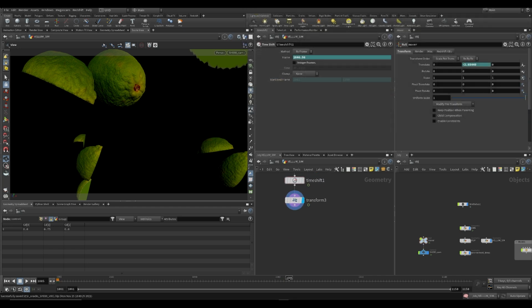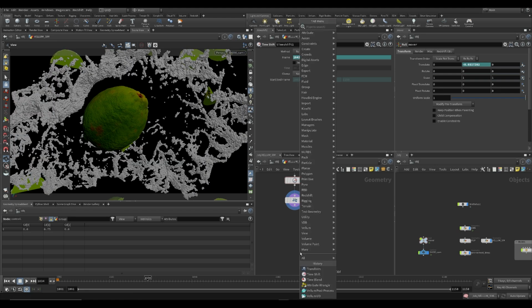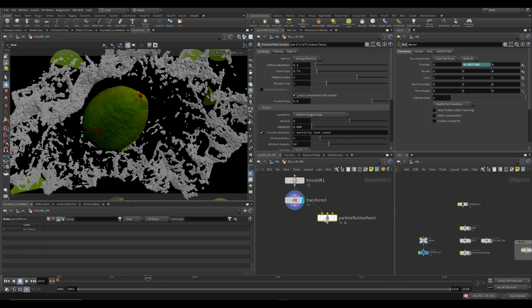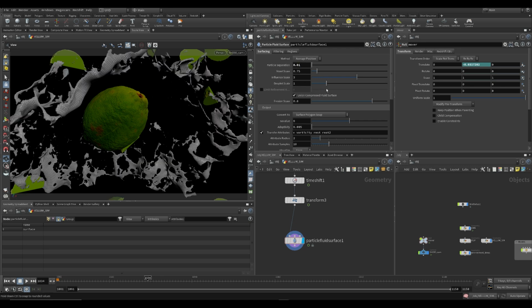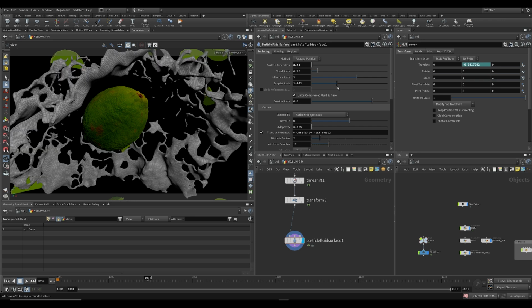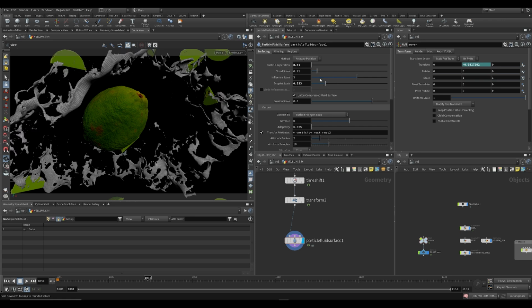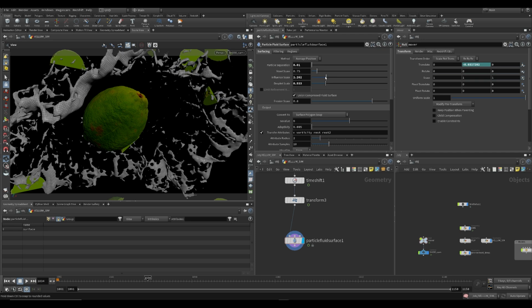It's going to be pretty simple. We can just use a regular particle fluid surface, similar with flip. Particle fluid surface. Add it on there. Let's reduce the particle separation. And we can increase the droplet scale a little bit. Let's reduce the influence radius.